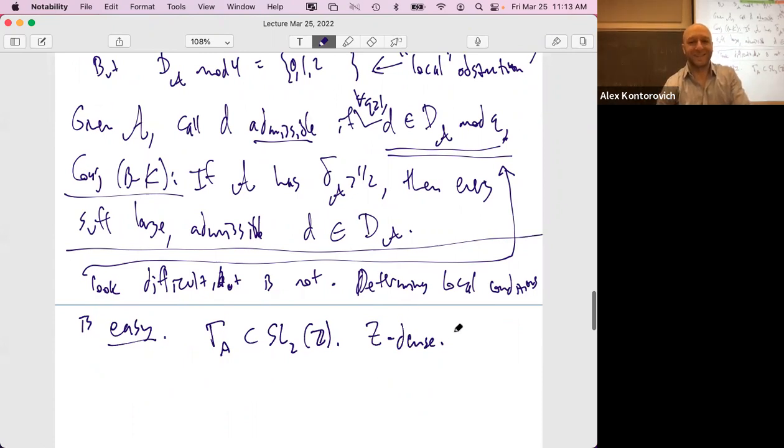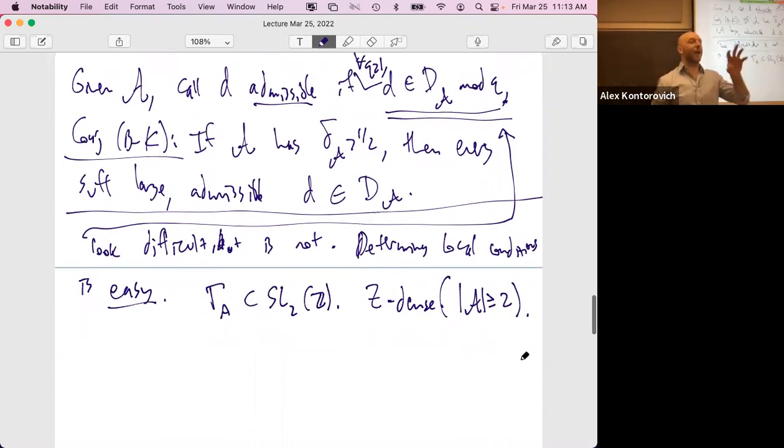Okay, that's where we got here. It's Zariski dense as long as the number of elements is at least 2. One is kind of a bad alphabet to have. If it's a single letter, then it's like Fibonacci, right? And then all bets are off if you're not Zariski dense in SL2. That's like a single hyperbolic matrix. The group generated by a single hyperbolic matrix is not Zariski dense in SL2. Its Zariski closure is a torus, a complex torus.